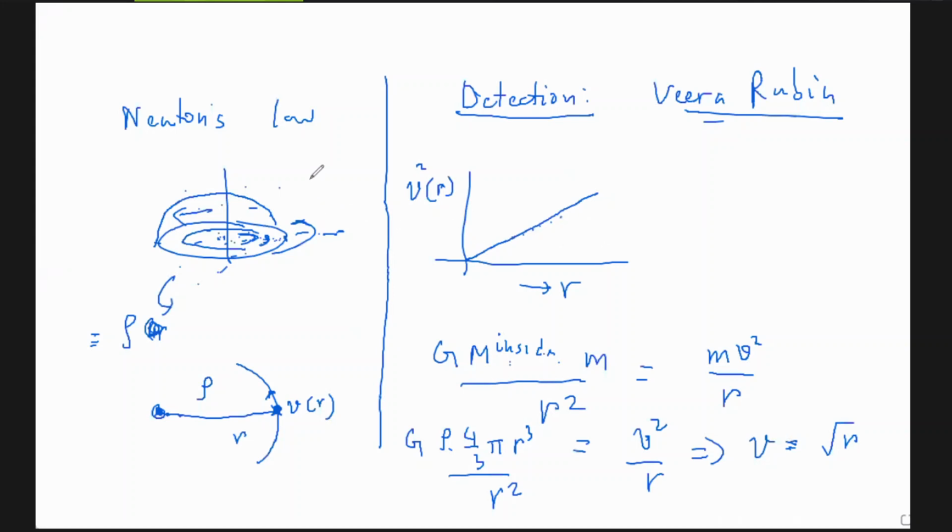Now, suppose the galaxy ends here. That is the radius of the galaxy, say R0. After that, how will it go? Use the same formula, the same concept, balance it, and tell me the functional form of how it goes. Do it now with pen and paper. I'm talking about a distance which is away from the radius of the galaxy.